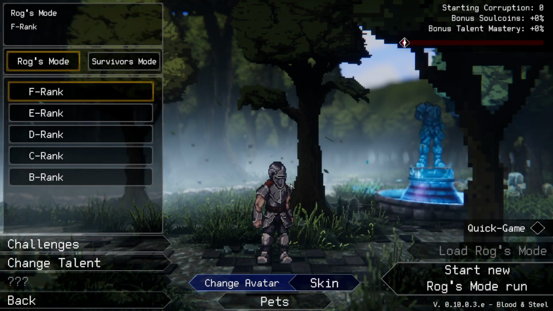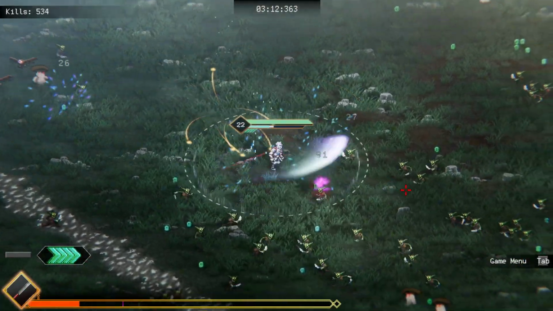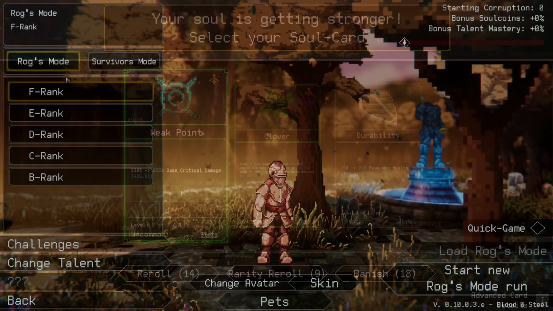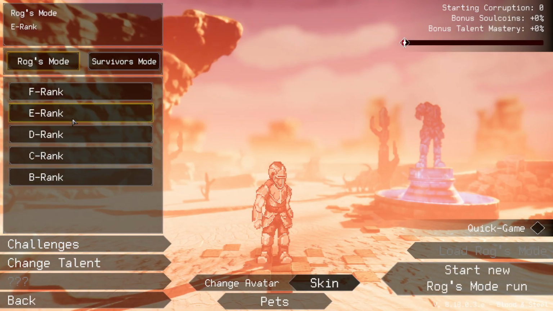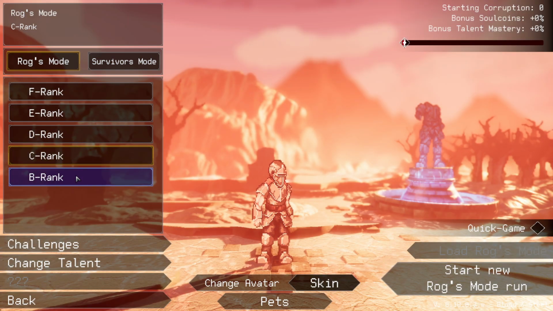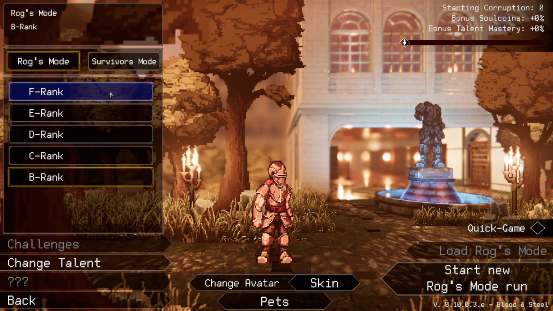Now the game is split into 2 modes, Rogues mode and Survivor mode. Survivor mode is more akin to a typical Vampire Survivors game, limited to a single area with continuous waves. However, Rogues mode, which is the base mode, plays out similarly to Slay the Spire. Before you launch a run, you have to pick a rank. These are the worlds/difficulties in this game, and are unlocked by simply beating the previous rank.